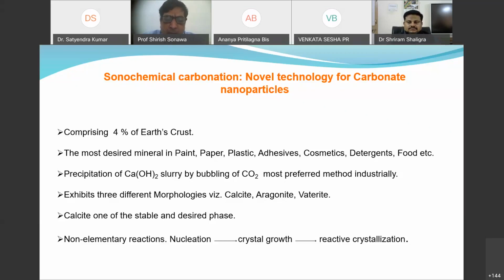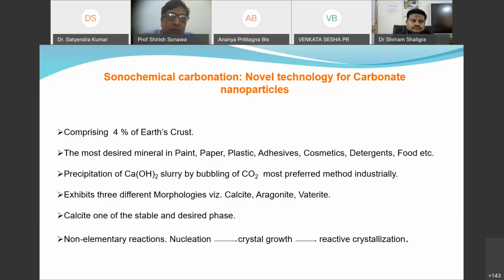So calcium carbonate has a number of grades based on the sizes, shapes, as well as the whiteness. So the majority of application I'm looking at is adhesive. I told you about the PVC adhesives where this nano size calcium carbonate is being utilized. It is also a very interesting reaction. This is a three-phase reaction in which there are water, calcium hydroxide, and CO2 gas. So all three phases are involved in that one.